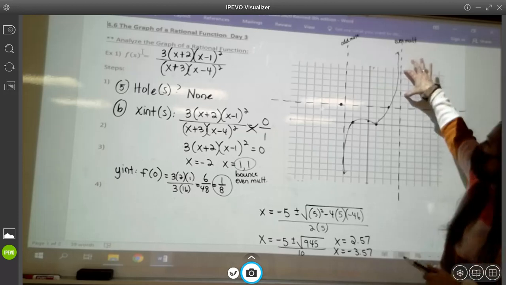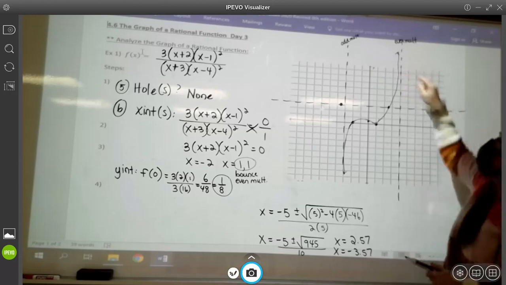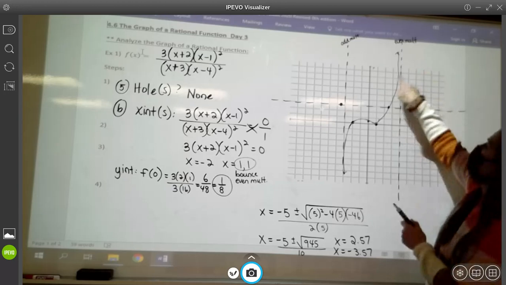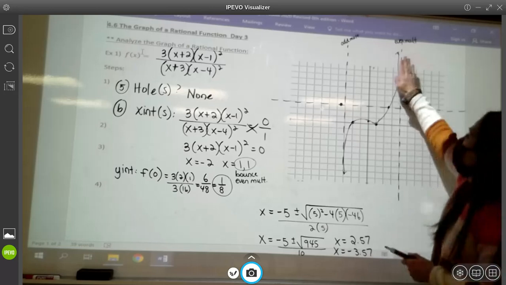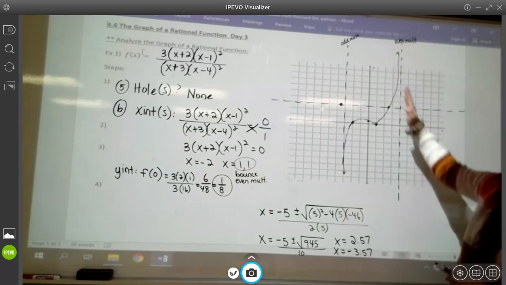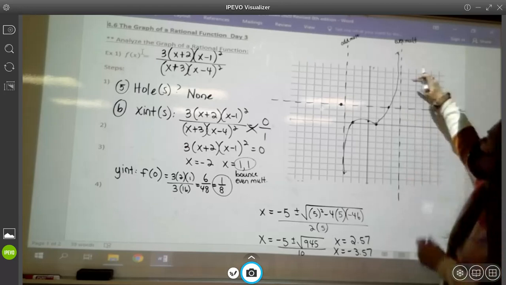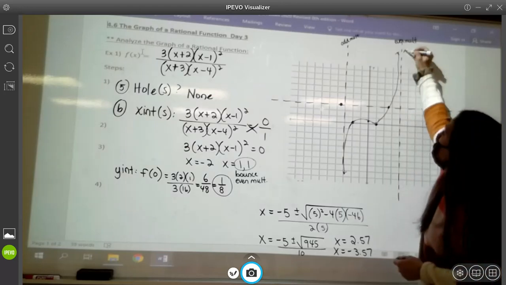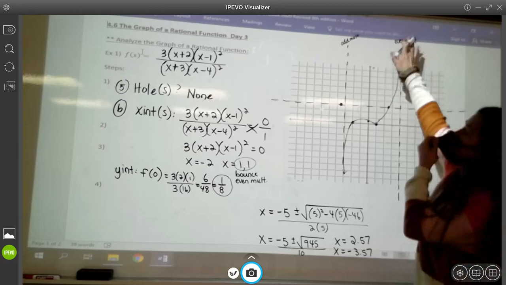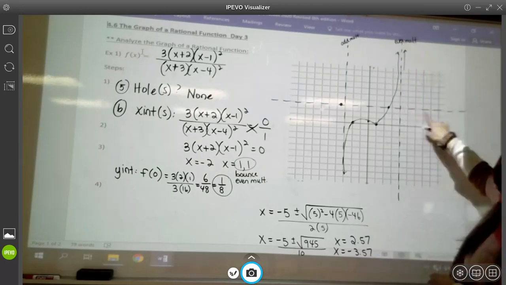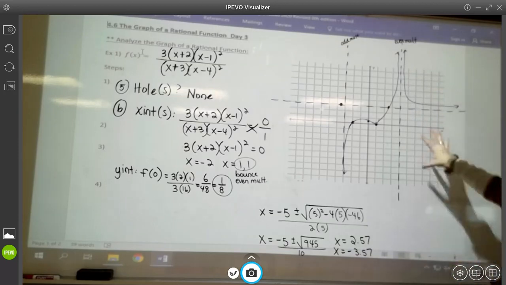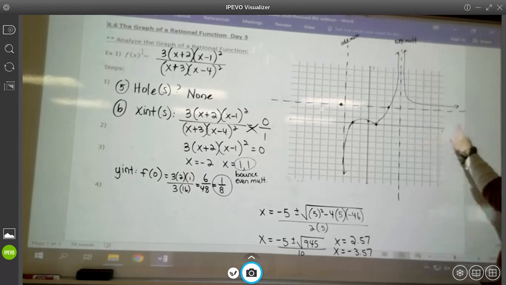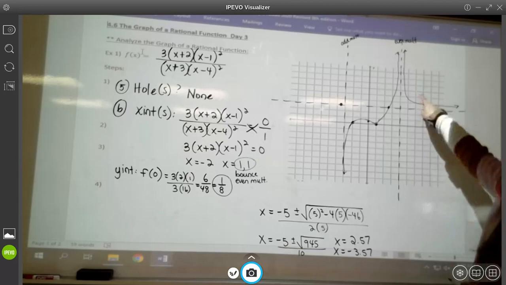Now, if this has even multiplicity, that means any VA with even multiplicity, the curves on either side have to go off to the same infinity. When it is odd multiplicity, they have to go off to odd infinities or different infinities. So now I know if this is an even multiplicity, the curve on the other side has to go off to the exact same infinity. There's no crossover, so I know it stays in this top box. I also know it couldn't be in the bottom box because I have no x-intercepts over here. So how could it be in the bottom box? There would have to be an x-intercept for it. So now I know this curve is doing that.